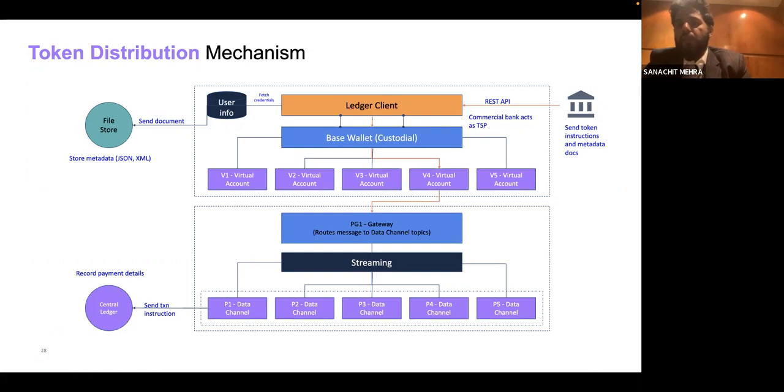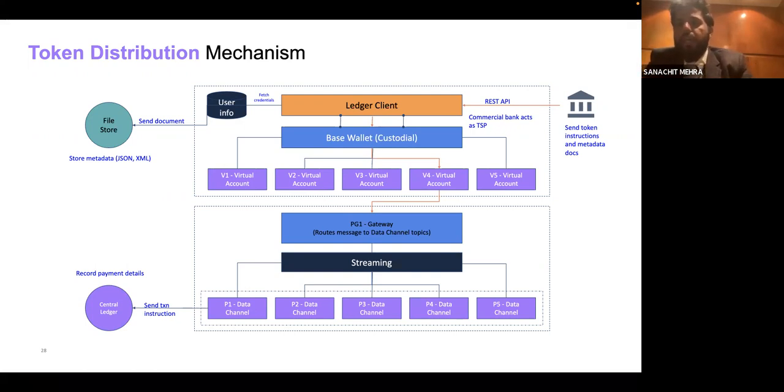These wallets would be consumed by retail customers like you and me, who would then have access to these virtual accounts. Now, in case of these token-based CBDCs, these virtual accounts might be ephemeral or they might be long-lasting. But the important thing to notice is that this ledger account is connected to a user info database, which means that these distributors or commercial banks are actually using some kind of a KYC AML process when they're trying to distribute this digital cash to retail customers, and which will always be the case, which means that there is no going around this method. Even when you're trying to, let's say, take out some balance from your UPI wallet and convert it into digital cash, that's always going to happen.